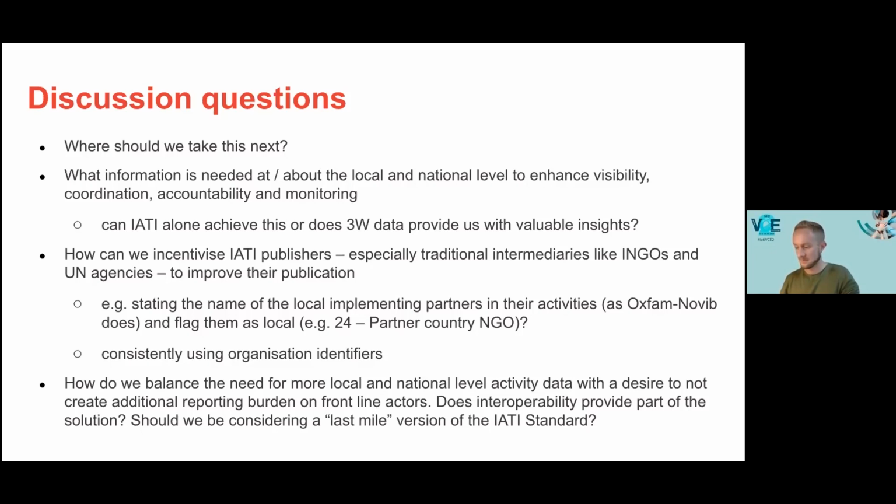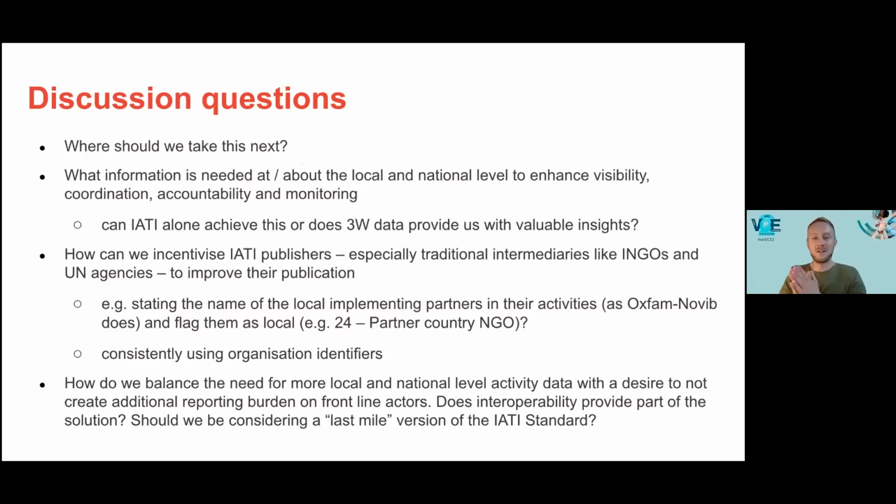I know that sounds crazy, but for people like me that trawl other publishers' data to try and find org IDs so that I'm not having to make stuff up myself, or I can at least be consistently incorrect with everyone else, that matters, because then I can just look for the stuff in Somalia or wherever. So if the guidance can be tightened up on that, it would go a long way. It also allows you to say who's operating in the country, if they're all registered, by the identifier, what country we're talking about. So that's just my pet peeve, and I would love to see that get tightened up in the guidance. Over.